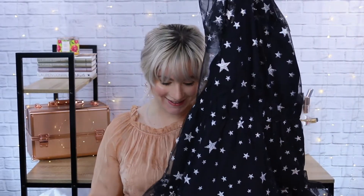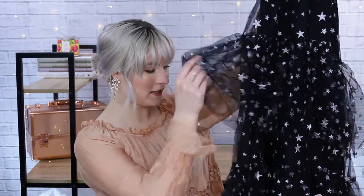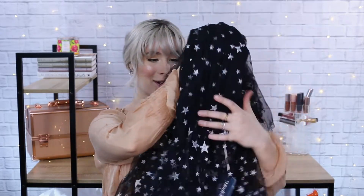It's a nice satin material, and then it just has this star mesh on top of it. I was so in love with this when I saw it. It's so romantic, but it is like a midi length dress. It has three tiers on it. I have so much in mind with this dress — exactly how I was hoping it was going to be. Brand ModCloth, size large. Can't wait to try that on.